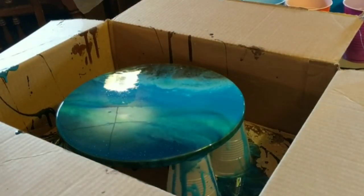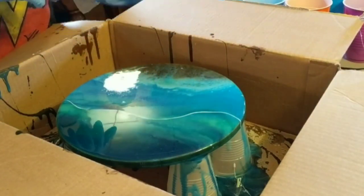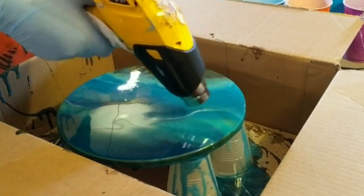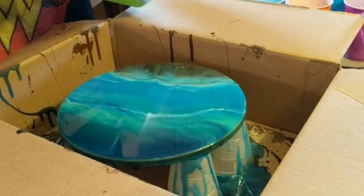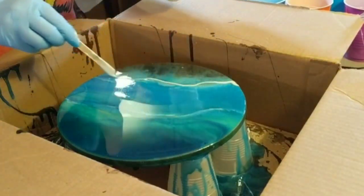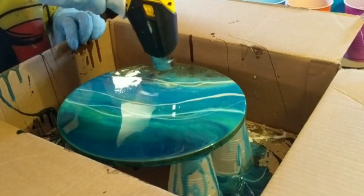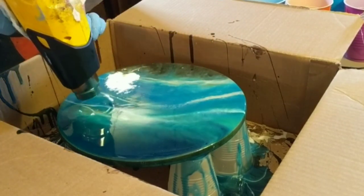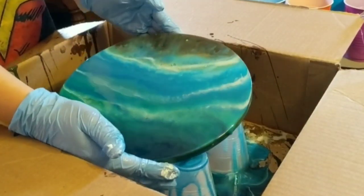And here I'm just going around the sides and making sure they are covered. Personally, I like to have the artwork carry over onto the sides of my piece. I've done some commissions where I've taped the sides and then painted them black at the end, and while it looks really nice and professional, I just like the way it looks to have the color carried down. So here I started to add my white, and I'm using the heat gun to feather it out and make it look like that sea foam that happens when the waves crash. What I'm doing here is pouring some clear resin and then dripping the white on top of it, so that as the clear resin spreads out, it kind of spreads the white with it and creates those cells and that feathering effect.